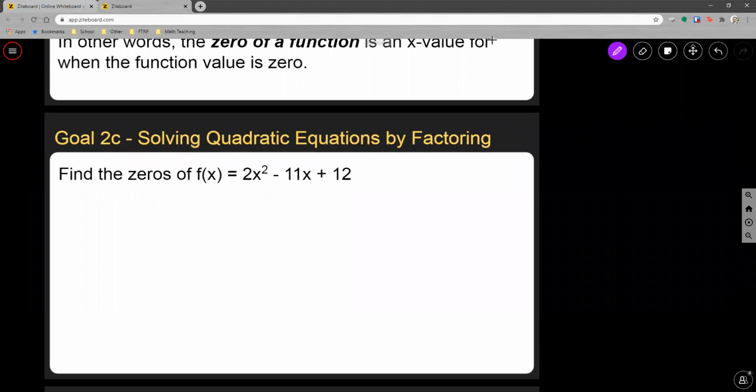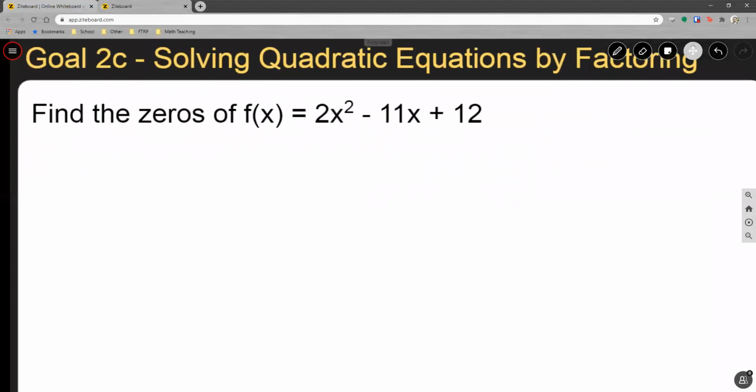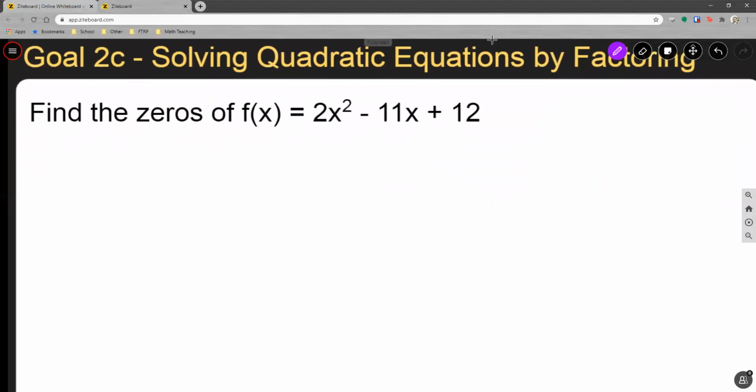All right, so let's go ahead and factor another one of these. This one's going to be fast. We've done a lot of factoring already. This one's a better one for that method that we have. So I've got 2x squared minus 11x plus 12. I'm trying to find the values where, if I plug in x, I'm going to get a 0. Again, I can look at my a, b, and c values. My a value is 2, my b value is negative 11, and my c value is positive 12.